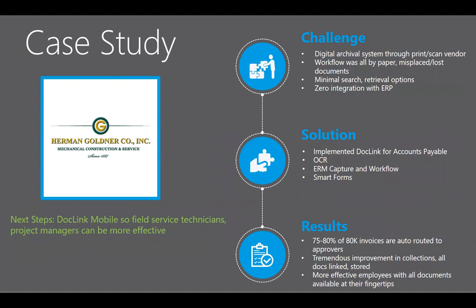However, the system provided no workflow capability. So the workflow was all still managed manually. They were still sending out emails, managing that without automation and without trackability as well as auditability. And of course, zero integration into their Sage ERP system. So with DOCLINK, they were able not only to manage the invoices electronically, but also have the automation of the workflow. So that's the key here. They wanted to automate their workflow process.